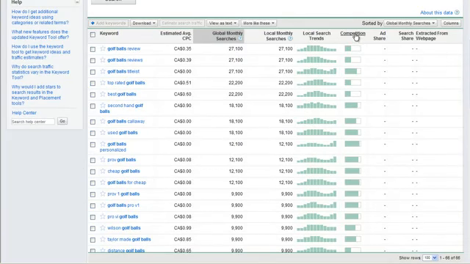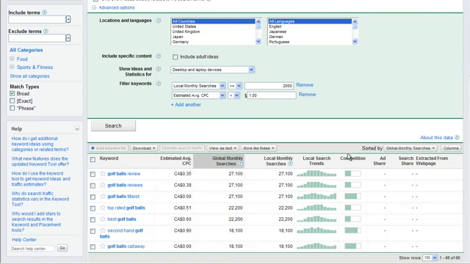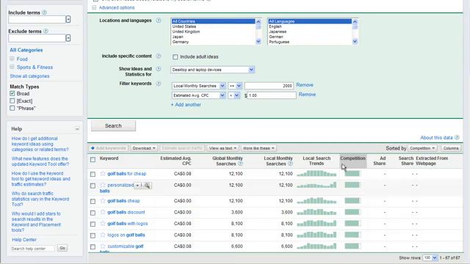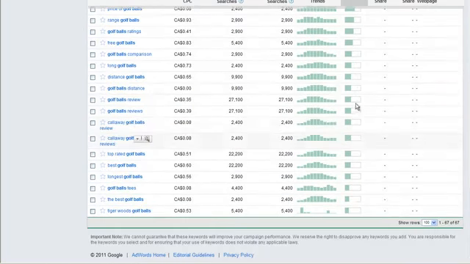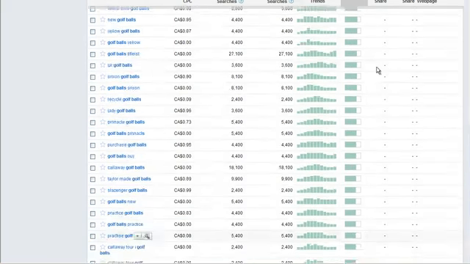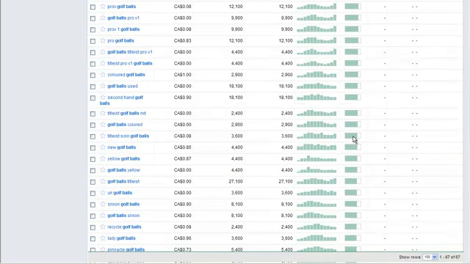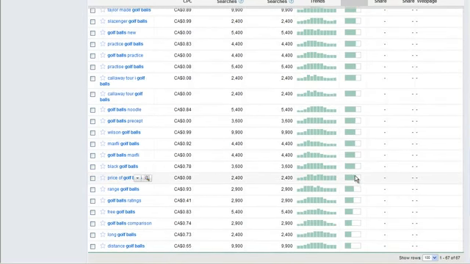Competition is not really an ultra useful figure. This just means how many people are advertising for this keyword. So let's sort this by competition to give you a good example for this to make sense. This one's very competitive. Under the realm of golf balls, "golf balls cheap" has the most advertisers. You can see this is almost just about full. And if you go all the way down to here, this has about half as many competitors. All this means is it's not how many competitors are in it, it's just how competitive it is. So this is the most competitive phrase in this realm, and this phrase here is roughly half as competitive, medium competition. So, is it useful?